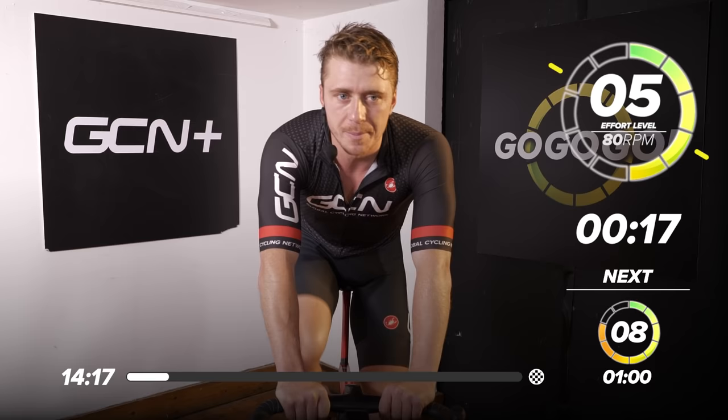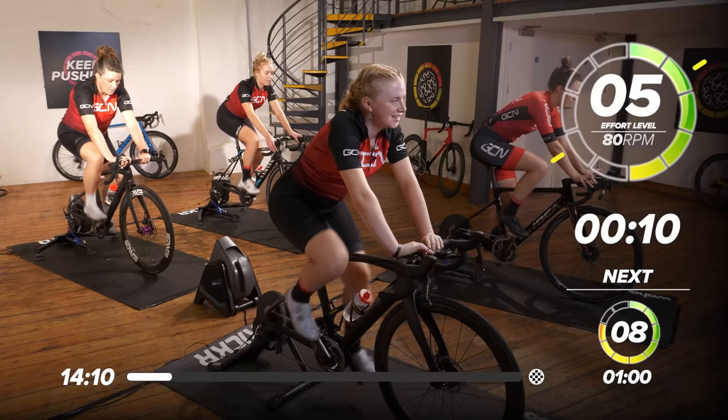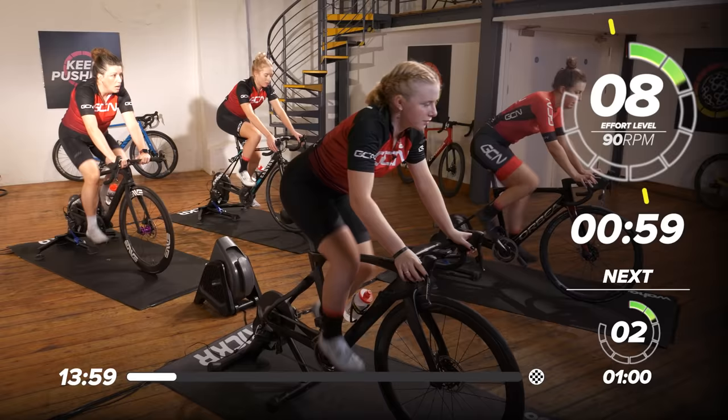Get the blood going right to your toes. Your heart needs to be sufficiently warmed up before you're making it do some ridiculous max efforts that we're going to do — because I've been told you guys love it. Ten seconds now and then we're going to shoot up, spike that heart rate, and let's do that by getting out the saddle or revving your cadence.